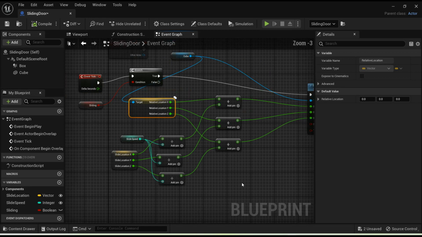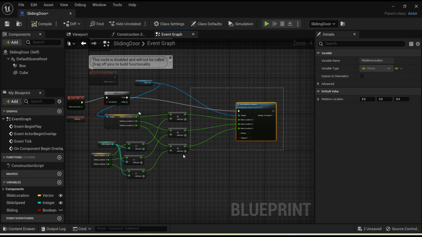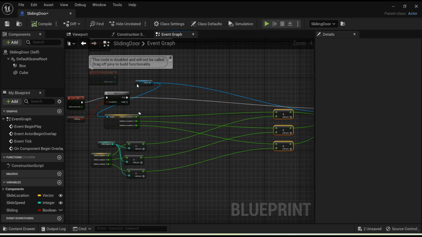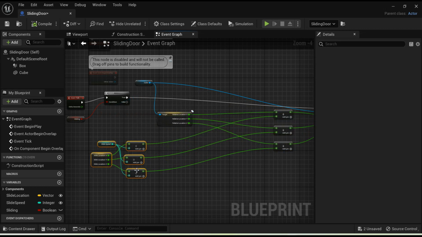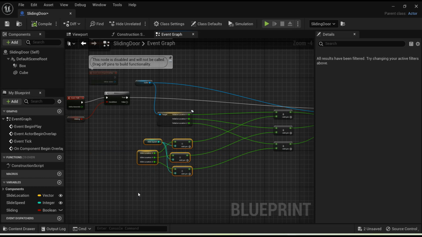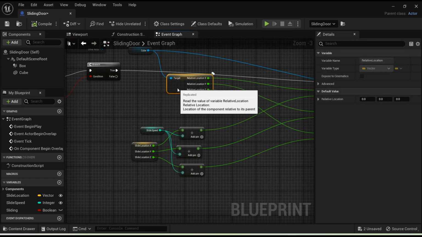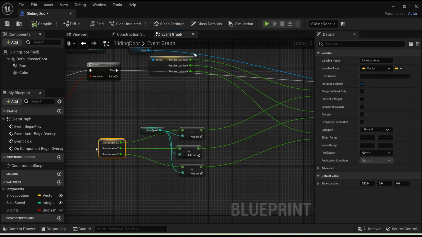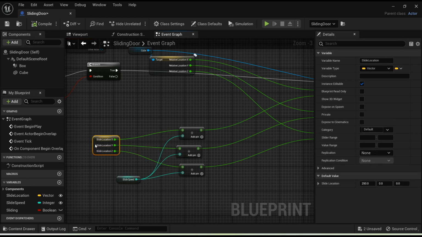For that purpose, we have to move these pins a lot to the right. Let's make things more neat. Actually this here, and this one to here, and there, and that, and this.